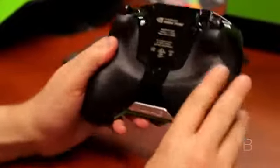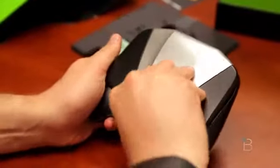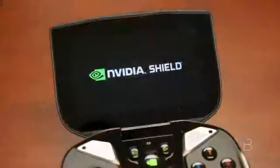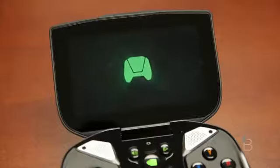It was included in our package — not sure if that'll be included at retail. Then you've got a fan right there. It has a soft-touch feel and it feels really nice. It's a pretty reasonable price at $299. It was initially supposed to be $350, but Nvidia lowered it because consumers said it'd be a better price point at $50 less. Give them credit, because you don't see that happen very often.